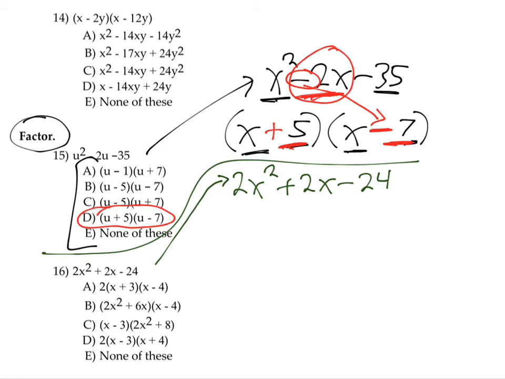Okay, so here's another mistake I've seen several times over the years. People will look down here, they'll go, oh, yeah, I see, I got to take a 2 out. So they'll put a 2 in the front, and they'll go right to the 2 parentheses. No, that's the final answer. It will look like that, but there's an in-between step. Remember, whenever you take out a GCF, you've got to do the one big parenthesis step first, and then the next step will go to the 2. Remember that? You can't skip that step. Well, unless you're just super good and you can just see the whole thing in your head. But for most people, you don't want to skip that first step.